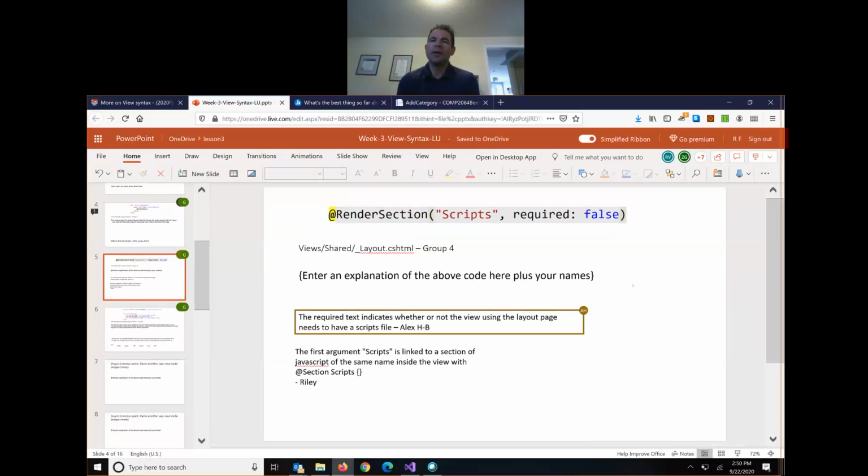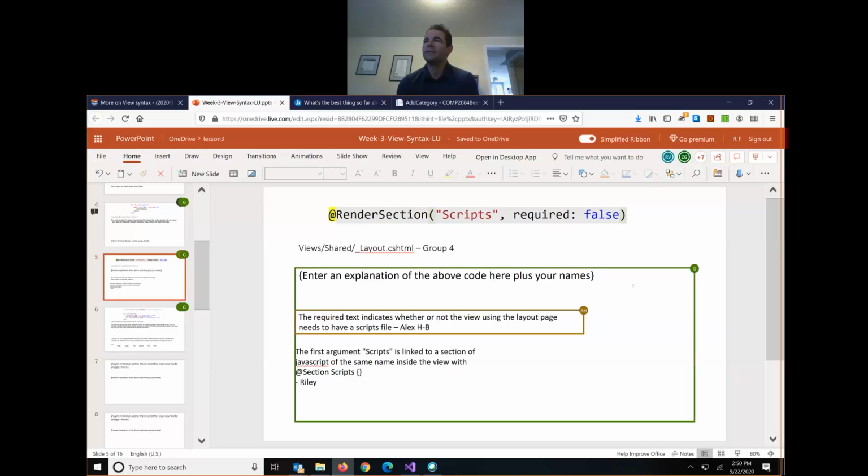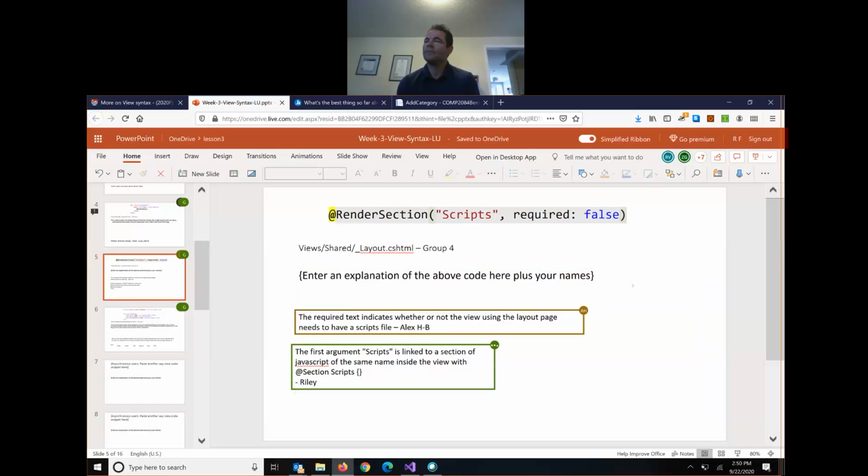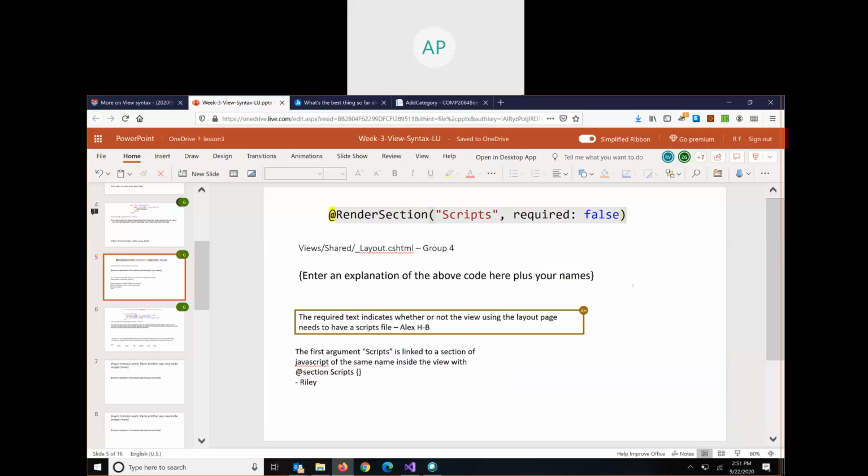Okay, group 4, what's happening here? Somebody tell us a bit about this RenderSection tag. All right, I can do that. So the RenderSection tag displays the content of the section that is listed in its argument.